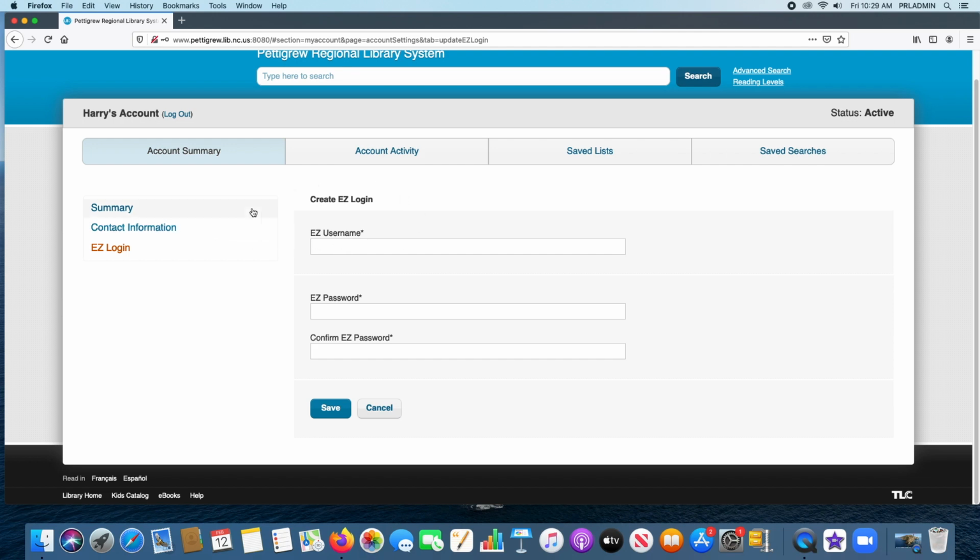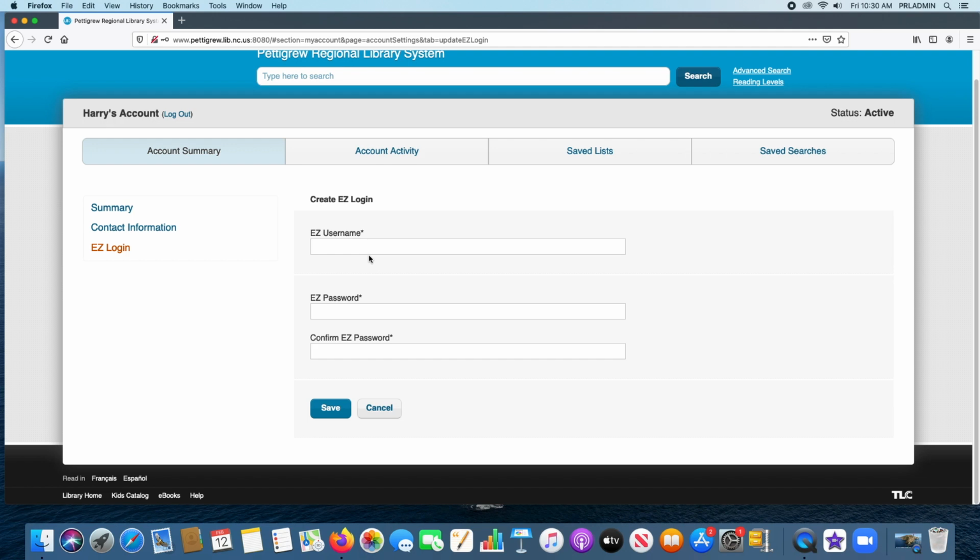So here, the other bit is the easy login. If you're somebody who likes an actual password and not the PIN number, you can enter a username here and then create a password and confirm that password. So here I might use a different name. I might just use, for example, Houdini as my username, and then I'll put a password in there. We save that, and now you can log in 2 different ways.